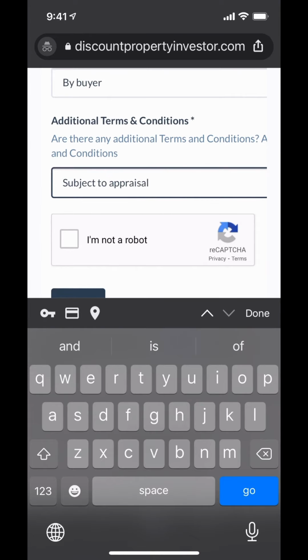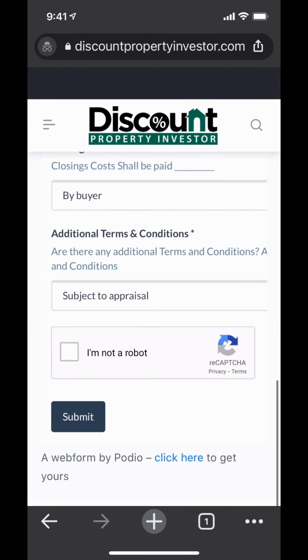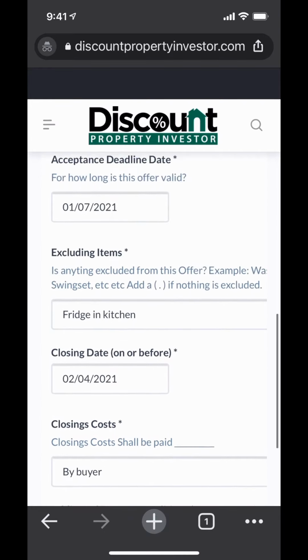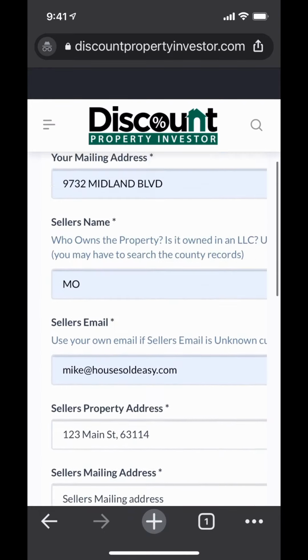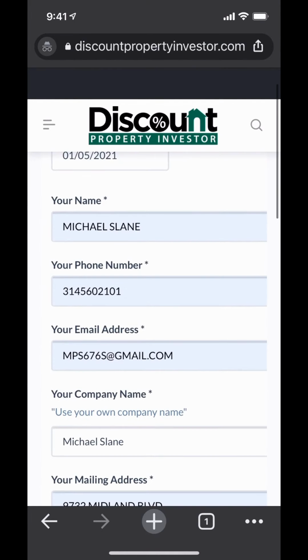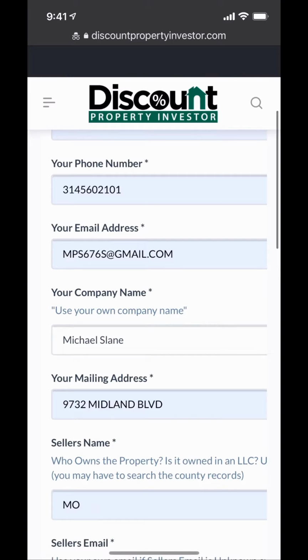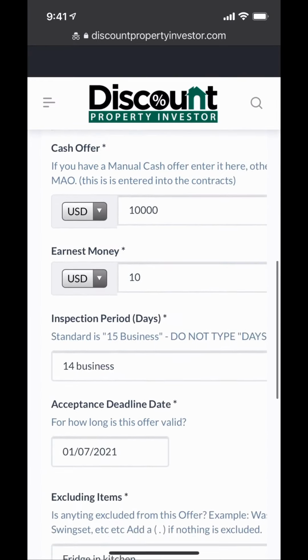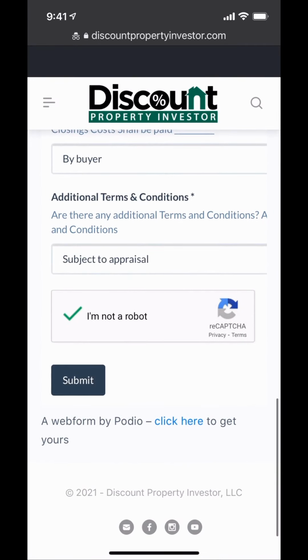Appraisal. Okay. So then you have to confirm that you are not a robot. So we click that little box, and let's see, it may make me do a CAPTCHA. Looks like we're good. I'm going to double check we've got a couple email addresses correct, because this is actually going to send the contract to the seller, and it's going to send a copy to you. It's going to CC you on that email, so you're going to get a copy as well. All right, we're going to click submit.